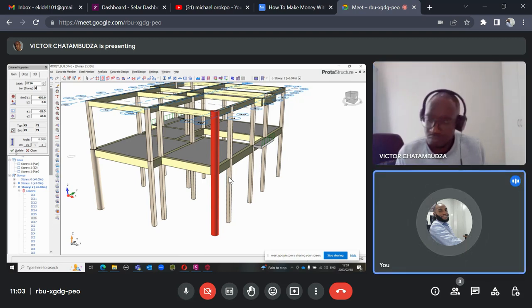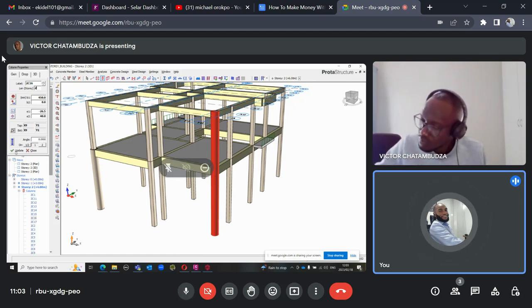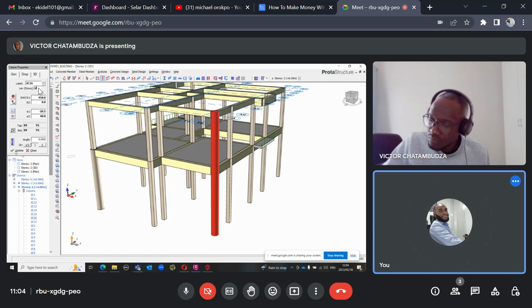Even if you have up to 5 story, or let me say 4 story or 3 story, you still do the same thing and put that length into the tray and it just drops down to the foundation. So this is how to model this kind of column, and this column is called a slender column. So this is how to model it on this software.